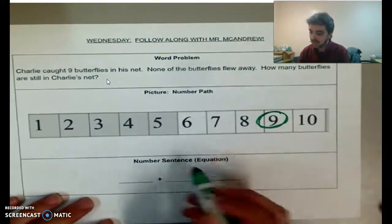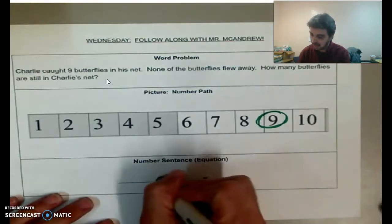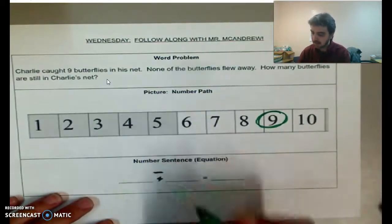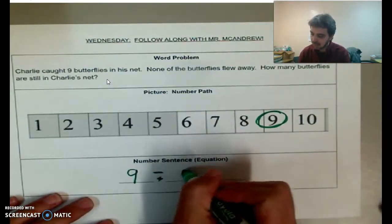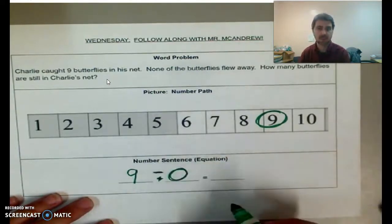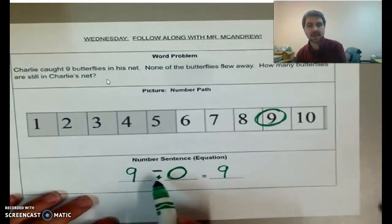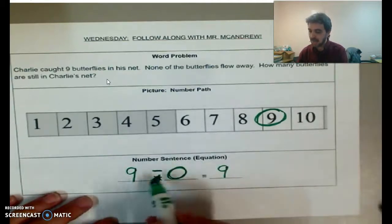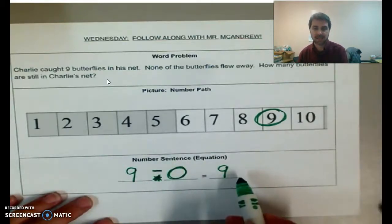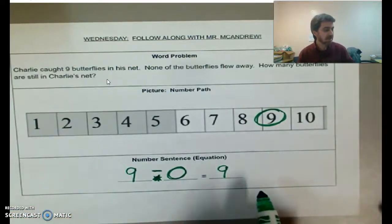So what we're saying here is, oh look, there's a mistake here, boys and girls. It shouldn't be a plus sign. What should it be? It should be a minus sign. Okay, so we'll fix that. So we had 9 butterflies. None of them flew away, so we're going to put 0. So 9 butterflies, 9 minus 0 equals 9. Okay, so you can write that down on your paper. Let's turn to the next paper that you're going to work on.